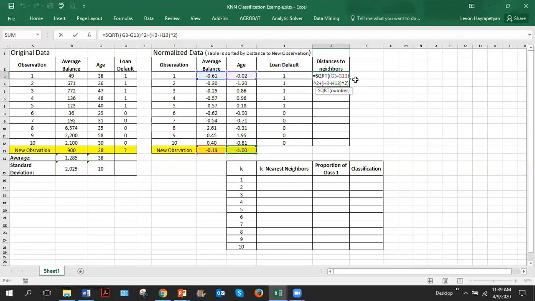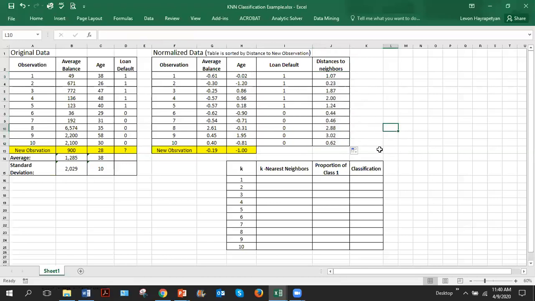So G13 and H13. Let me show you the formula again. So this is my formula. Now I will copy down.